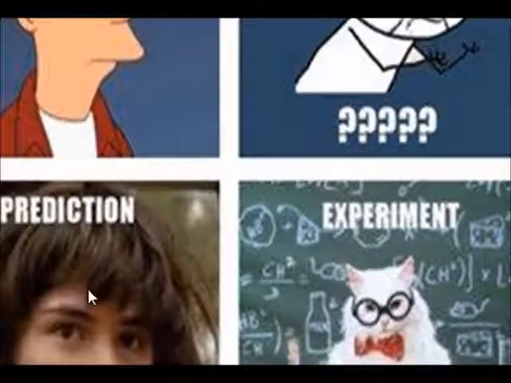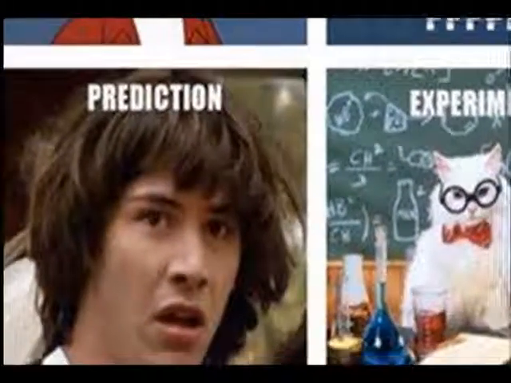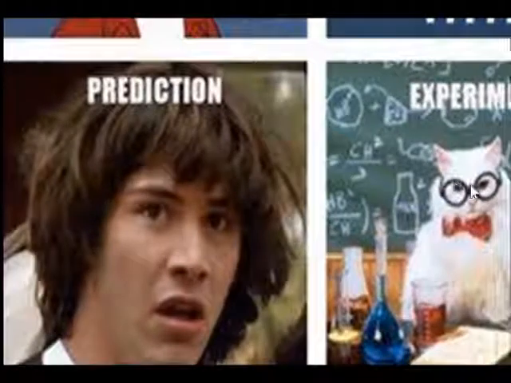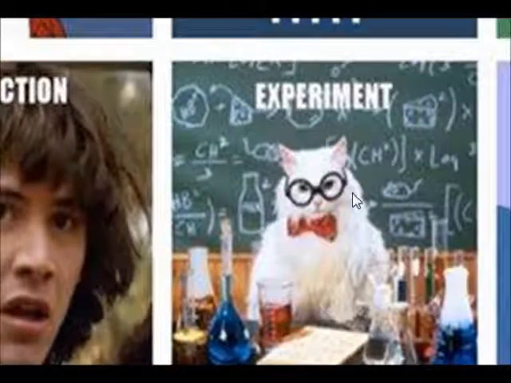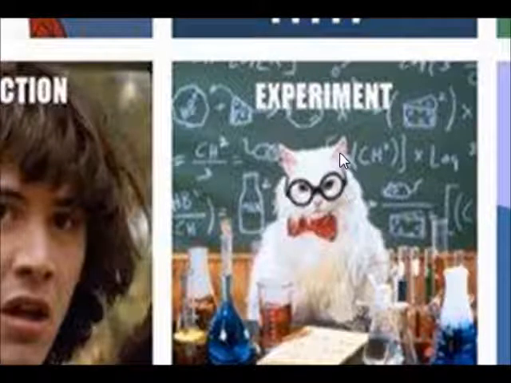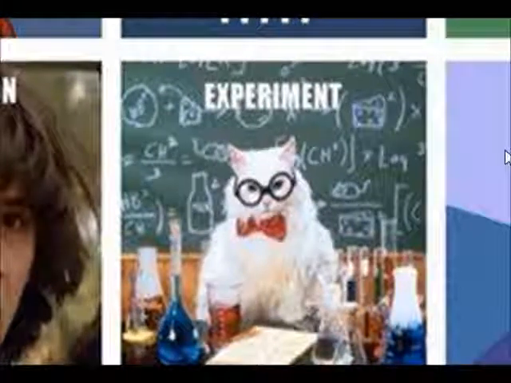Now, of course, the hypothesis is a prediction, so predictions are not really always perfect, they're not always accurate, so you need to experiment and test this prediction. So, of course, you're going to be using all kinds of tools, lab equipment, etc. You're going to be thinking all kinds of variables that you need to verify or test, what should you control, etc. And, of course, you arrive at results.